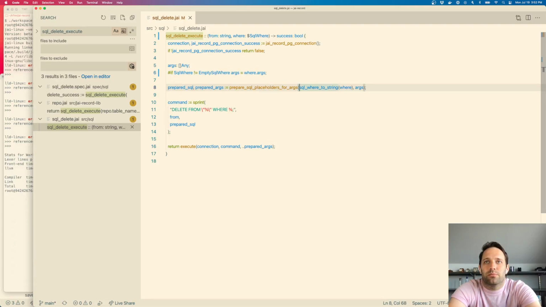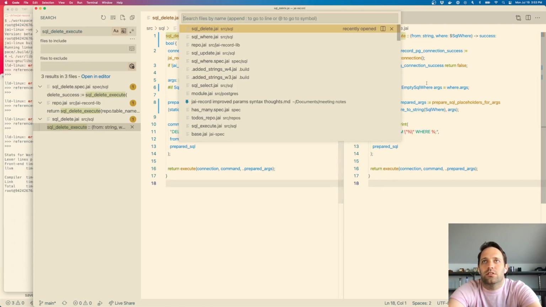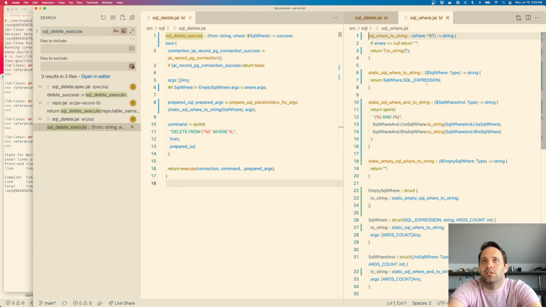Prepared SQL, prepared args, prepare it with, this should just be static SQL where to string on that. Yeah, that sounds about right. Is that the correct thing? I really want to call SQL where dot to string. That's what I really want to be doing.